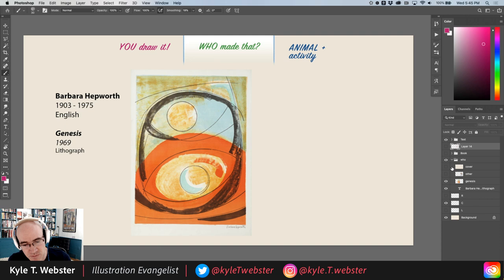Most of the time, a sculptor will work out a composition for a sculpture on paper. They will do drawings. And they also will draw simply because they're really good at understanding form and balance of shapes and things like that. And so drawing can become a very integral part of their process, as well as something they just do as another art form. And Barbara Hepworth is no exception.